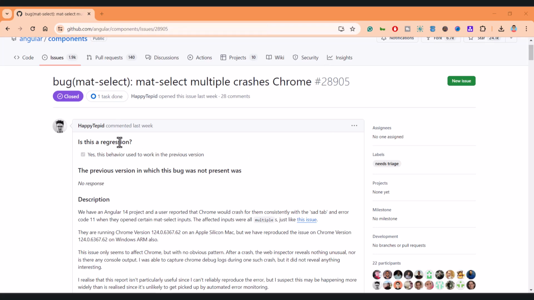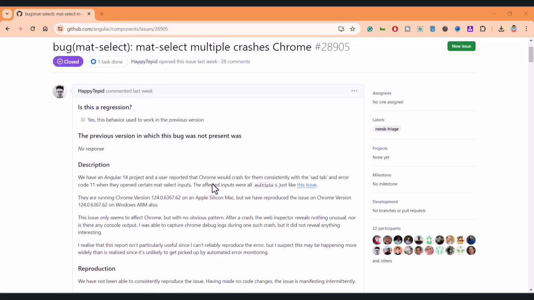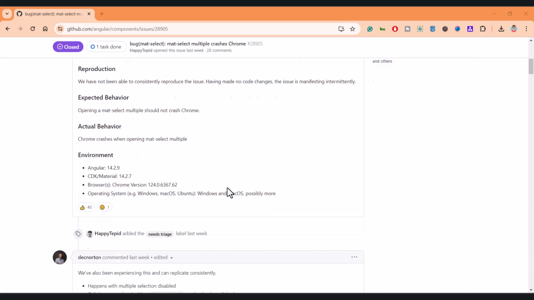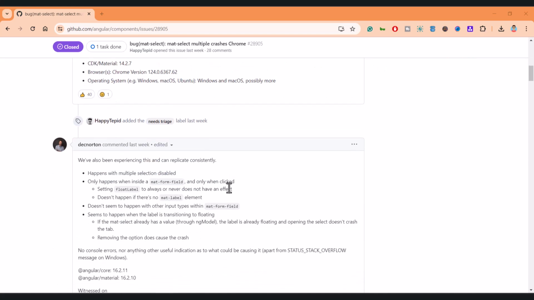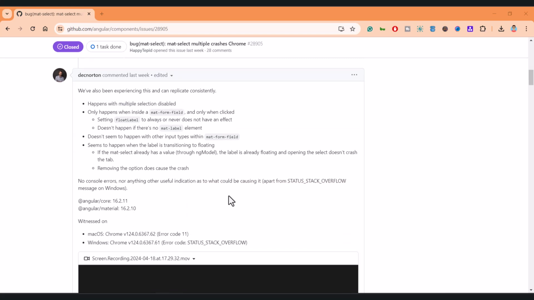If you see here, users have already raised this issue. They are highlighting it's an Angular component issue, where any application, not only A360, that utilizes this Angular component will break.